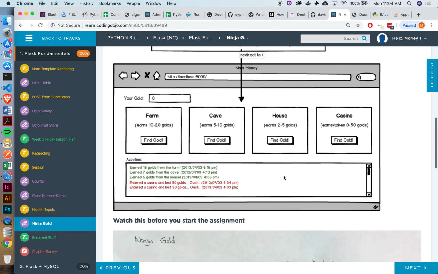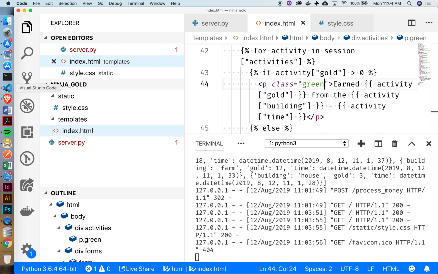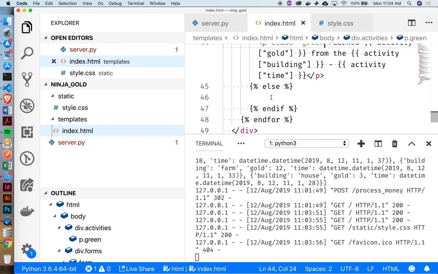So here, if we lost, it's going to be entered a casino and lost 50 golds. Ouch. All right, so if we get inside this else block, let's do a p class equals red. We know the only way we can lose is if we're in a casino, so we don't have to do any mustache tags in that one.